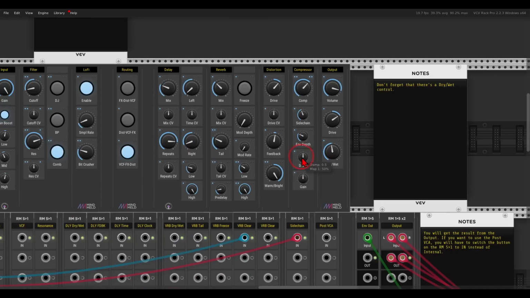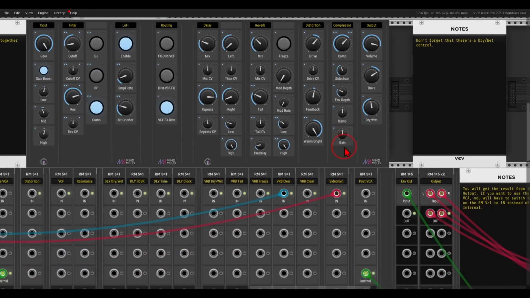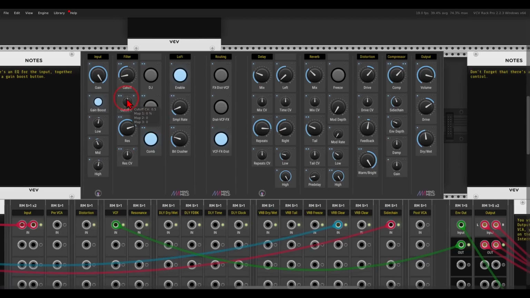Right, and we have, again, the envelope output that we can use to modulate things. So if I use it, for example, I don't know, what shall we modulate? The filter, maybe? Let's see.